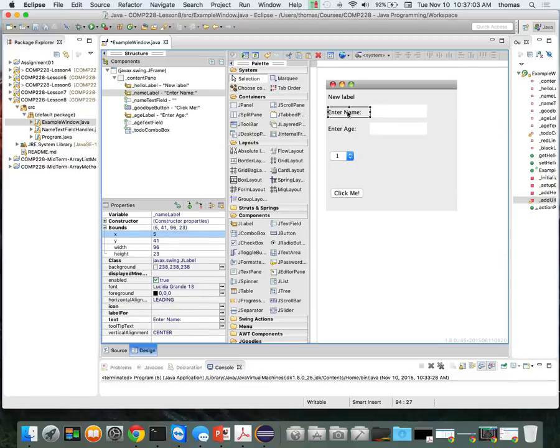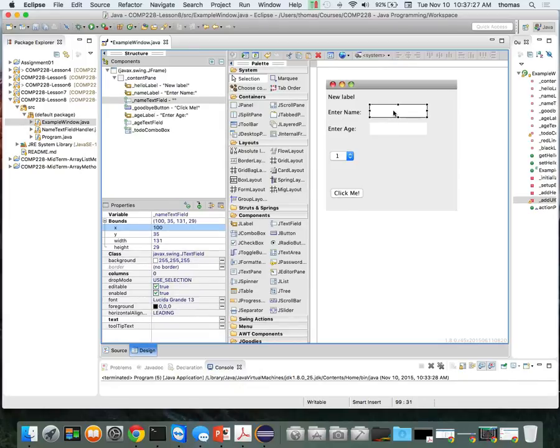The other thing is that I want to match this up with what I've got going on over here. So you see that my enter name and my enter age labels are also here, right? They're also at a specific point, right? So what are they at? They're both at 5, and one is at 41 and the other one's at 82. So it looks like every 40 is where it should be.